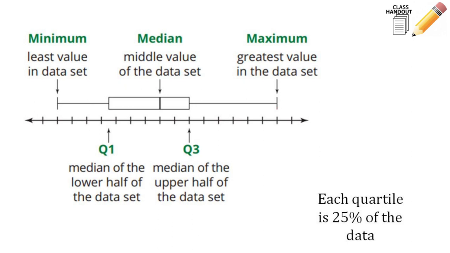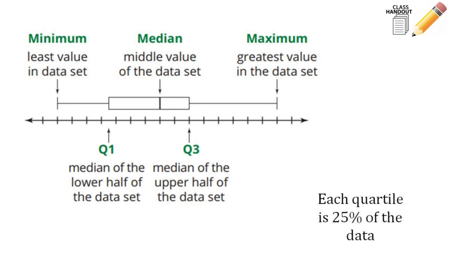So one thing I want to point out, if we're saying that it's the median of the lower half of the data set, it does look like this is in the middle between this line and this line. However, this line doesn't look like it's in the middle. It's not in the middle in terms of these numbers, but in terms of how many numbers there are in the data set. So for instance, if there were, let's say 40 data values, that would mean at Q1, there would be 10 values to the left and 10 values to the right, because there would be 10 values here, 10 values here, 10 values here, and 10 values here.